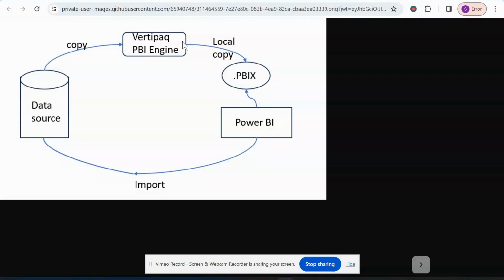This local copy within the Power BI file is saved in a compressed columnar format.